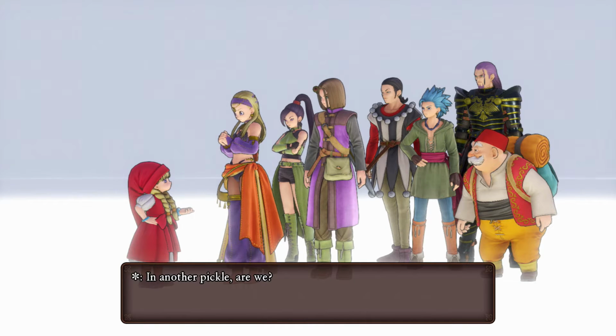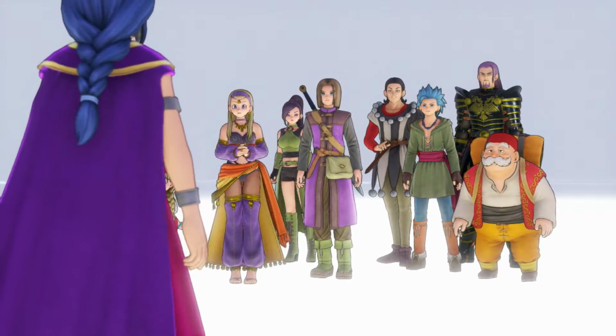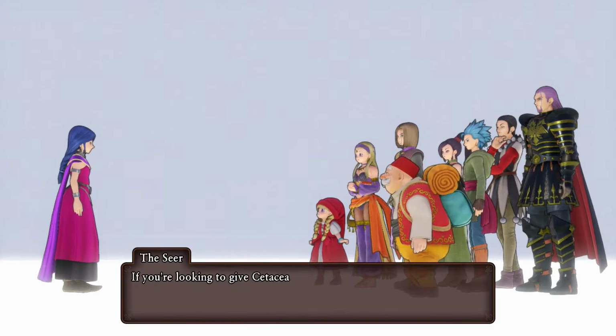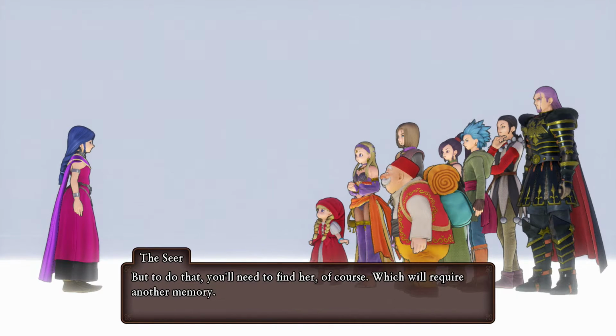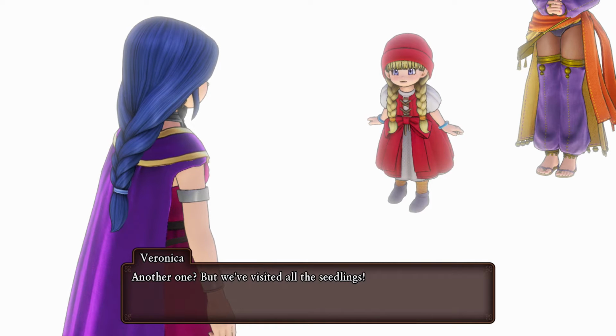In another pickle, are we? Oh, who's this? Huh? Is this the Seer? Where did you spring from? If you're looking to give Cetacea a little more oomph, you'll be needing the help of the sage, Serenica. But to do that, you'll need to find her, of course, which will require another memory. Mother of Pearl. Another one? But we visited all the seedlings.